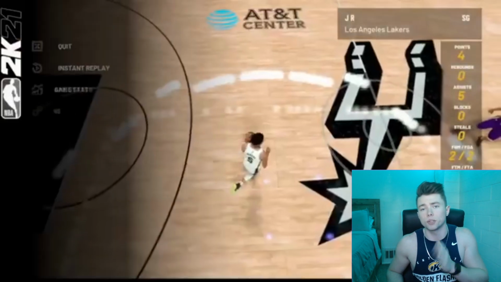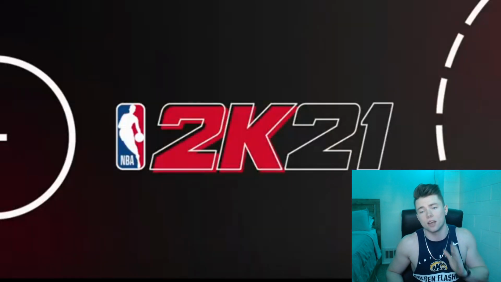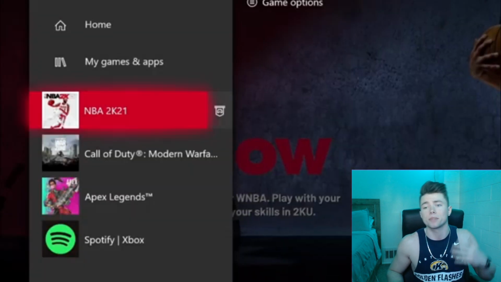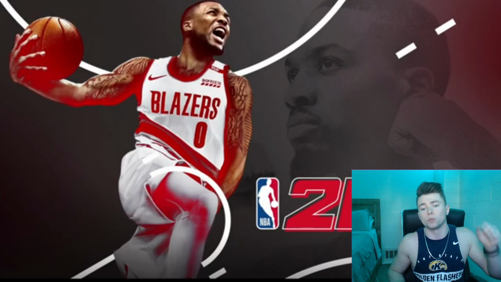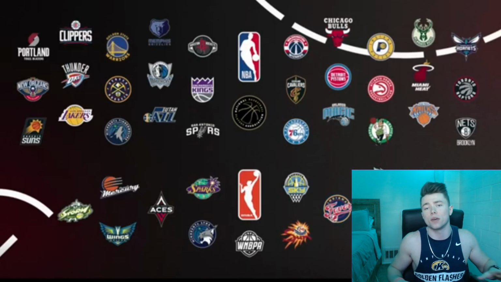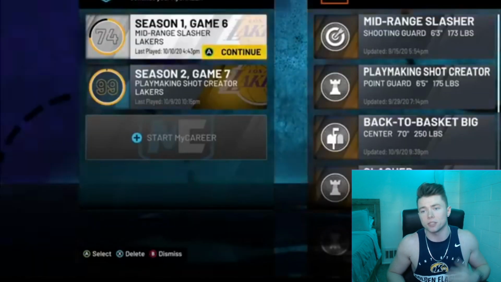So once we're at the 4th quarter, we are going to want to save and quit My Career. Now again, this is going to be shown on the Xbox. For the Xbox, all you guys are going to want to do is close your application, okay? Now from here, we're going to do a couple other things, but for PS4, we are going to back out and do the same exact thing where we upload to online storage and then re-download back after we finish this game. So don't do that yet, but as long as you have created a save file right before the game ends, that is all that matters.